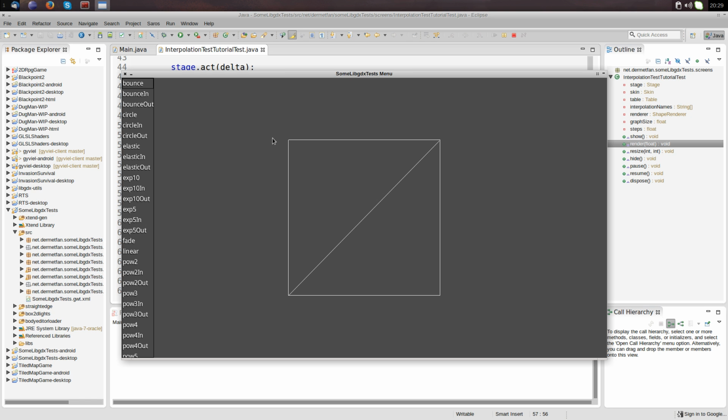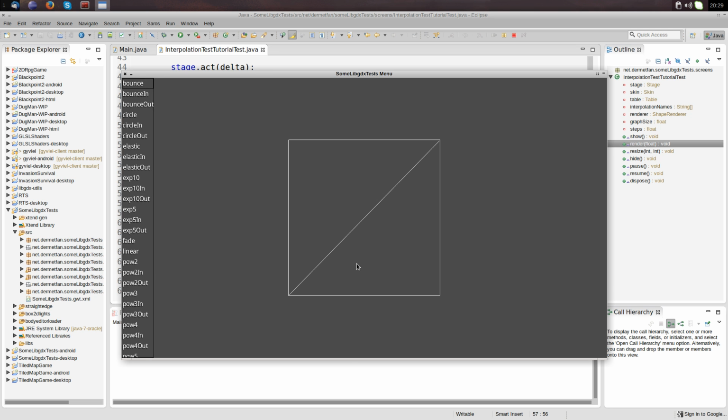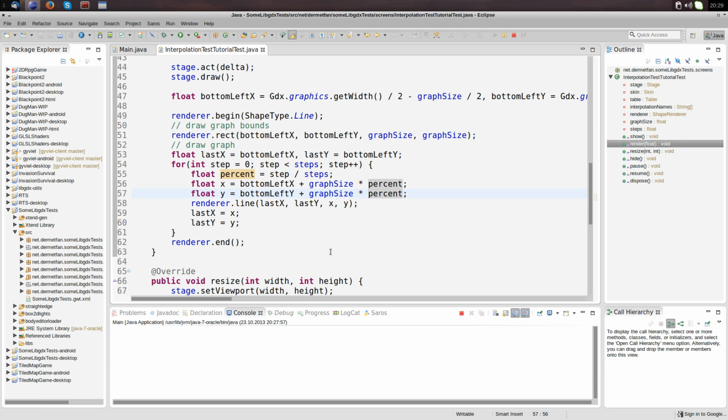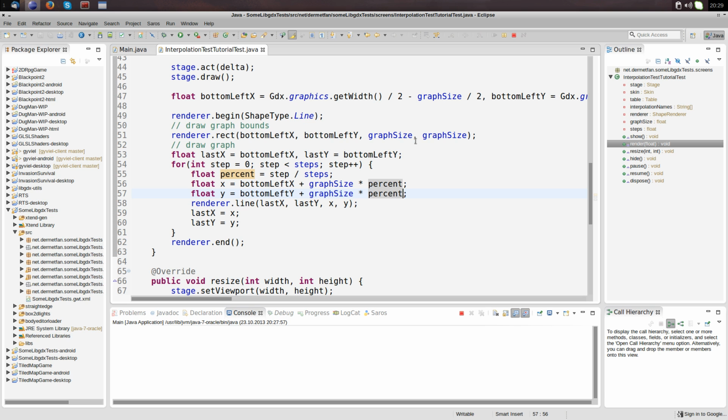Okay, so that's linear. So we actually would have to choose this one here, that's this one, linear. But we want to get all these others as well. They look awesome, we want to find out what they do. So we have to actually use interpolation. Let's just quickly do this without regarding what's selected in the list, and let's just say we want to select this bounce out here. And the following would happen.